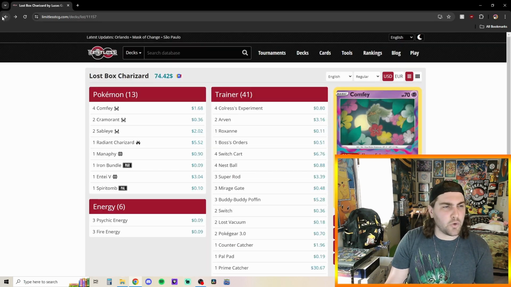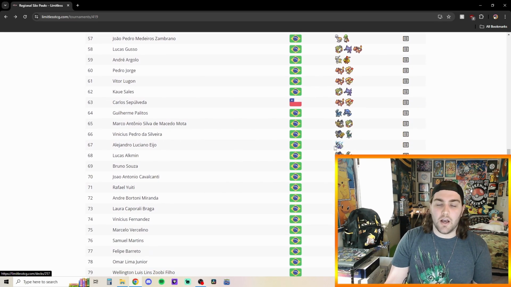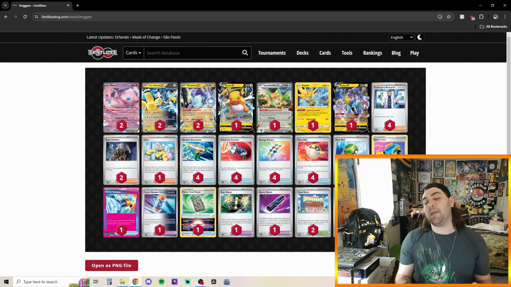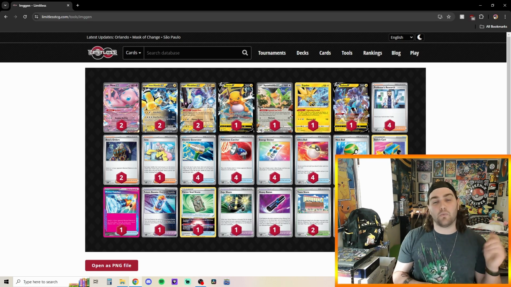So pretty cool to see Lost Sablezard here. You got another Dialga deck, got tons of Charizard. Our first Miraidon deck, a deck that everyone thought was dead, but this deck's still showing up here. We got double Mew EX, 2 Iron Hands, 2 Miraidon, Raichu, Squawkabilly, Zapdos and the Raikou V.